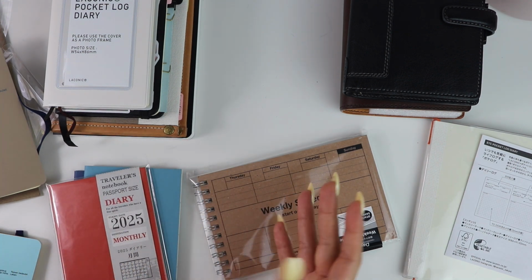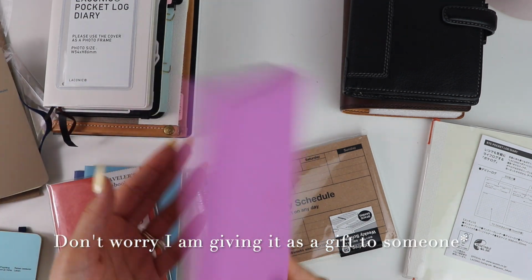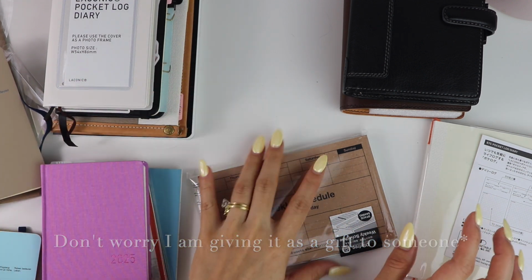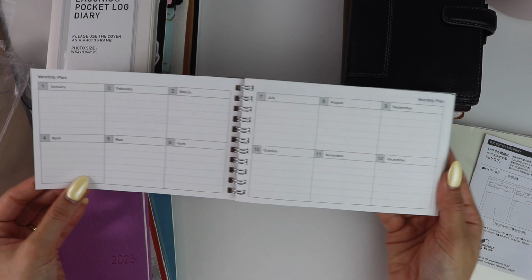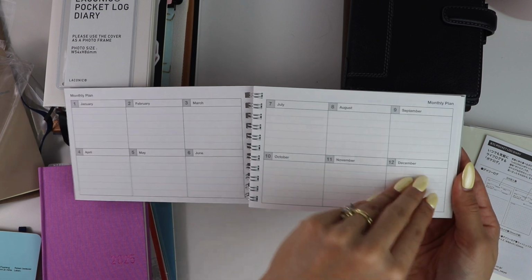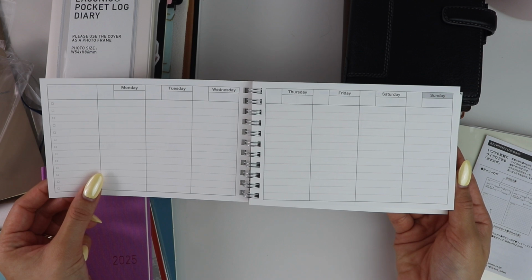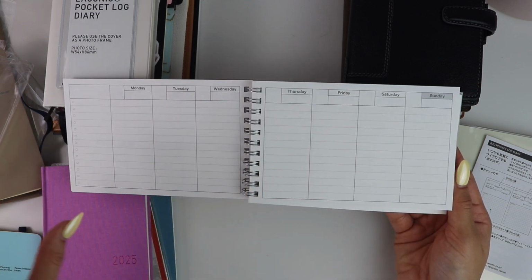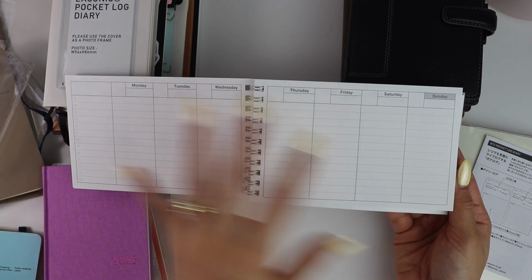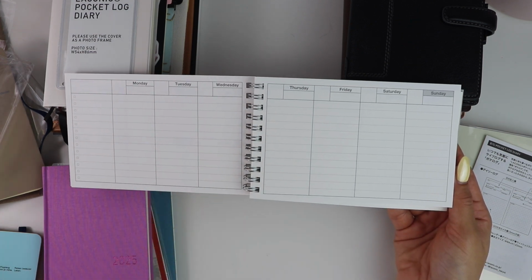So the only thing that's getting wasted would actually be my Hobo Weeks, which is so sad because I really thought this would be the one. But let me show you what I picked up instead at all costs. So this is the monthly, the 12-month layout here for future planning. And then you literally have undated weeklies. I love that it's undated, that I could skip it, that there's a checklist here, so that things you don't have to do on a specific day don't have to go on a day. I love that you could time block if you wanted to.